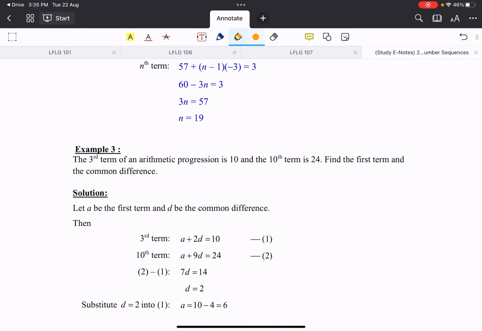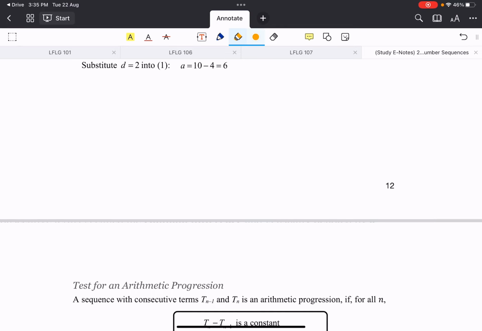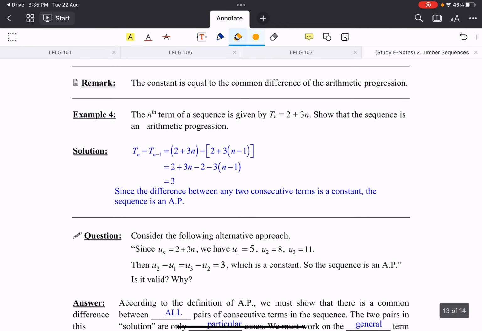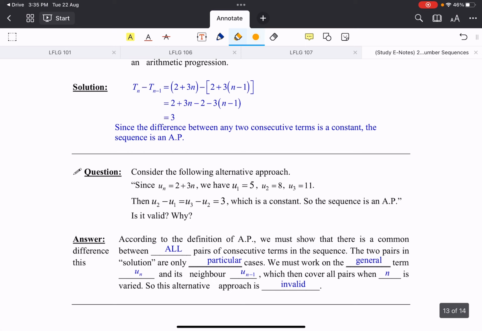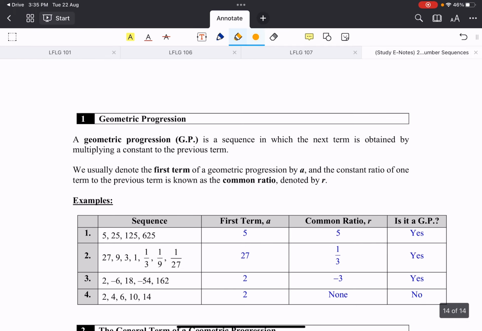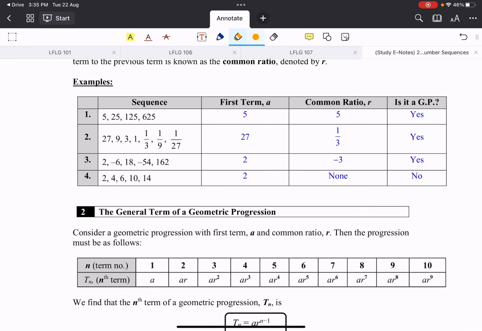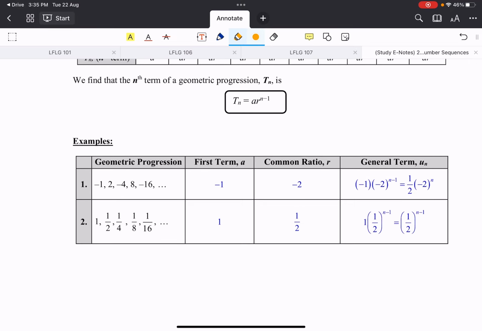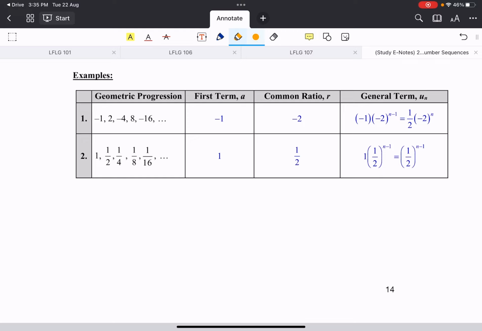All this is provided in your notes. Feel free to read them. Like I said, these are extensions, so I do not want to go into details in this video. You do not need them yet for what you need to know at Sec 1 level. But if you're interested, feel free to read them in detail. So I'll just show them here, and that's the end of this particular lesson.